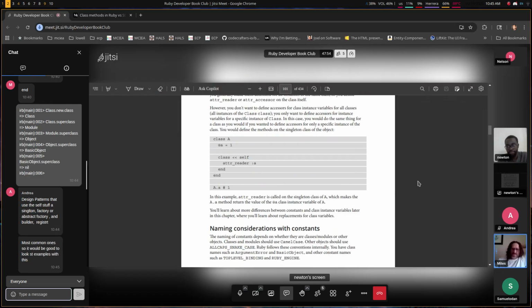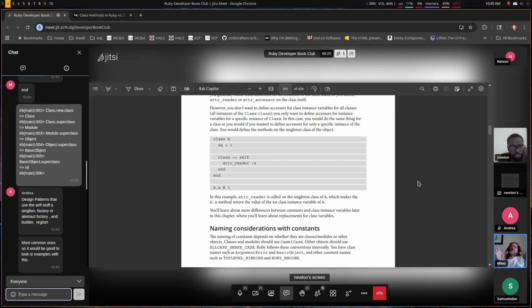Think of it this way: if instead of class less than self or singleton class dot attribute reader, the author had done superclass dot attribute reader :A, that would go on all instances of class in the entire system. So if you did object.a, it would actually have that method because object is a class. So we don't want to put it on the superclass.